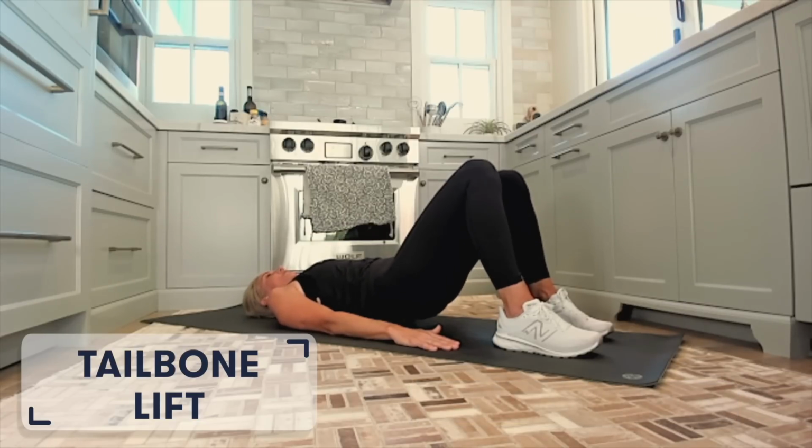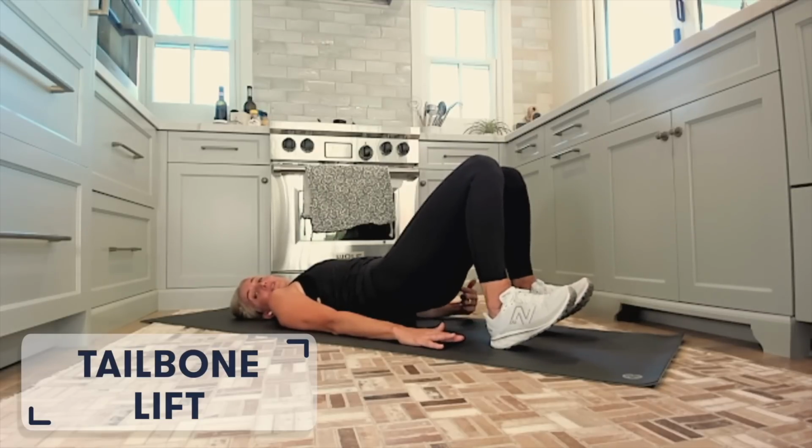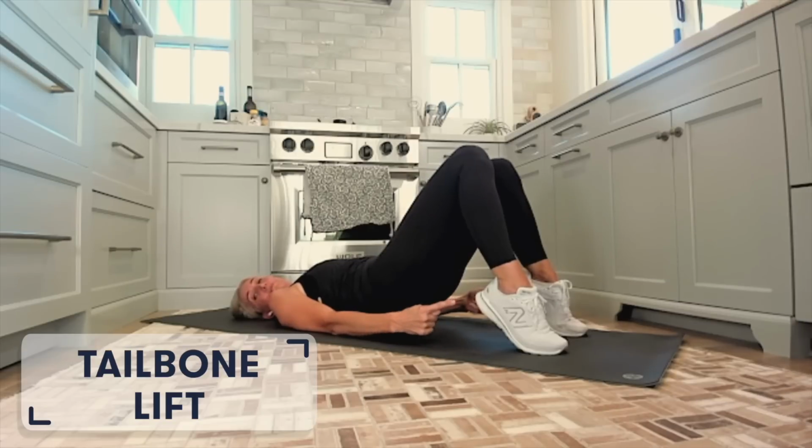Let's go back to center. Squeeze a couple more times. Left side. And now we're back to center. You can draw your toes up off the ground and squeeze, hold. Squeeze, hold, squeeze and hold. Now let's rock those feet back down and lift up to our tip toes.